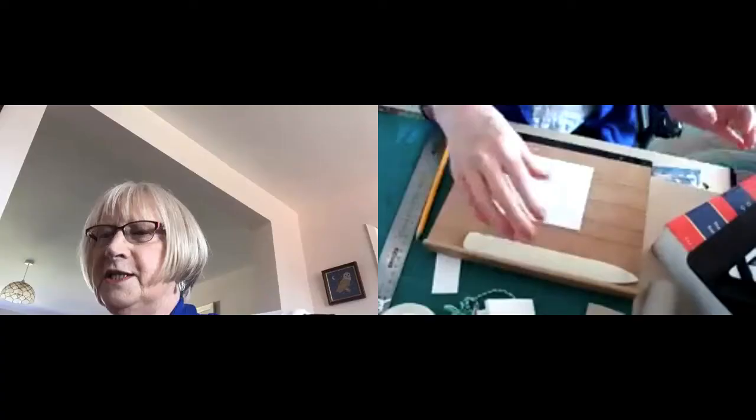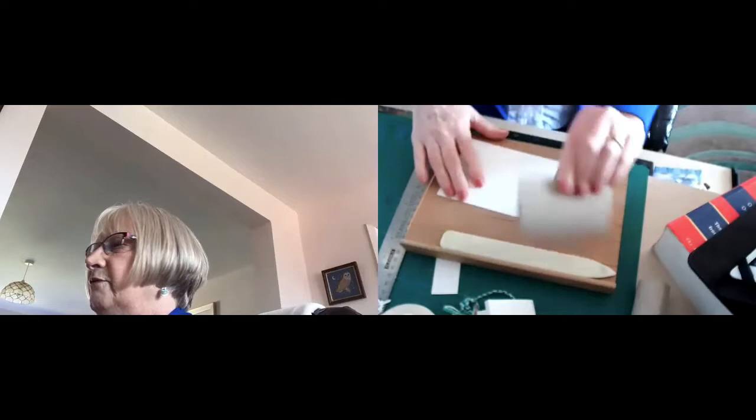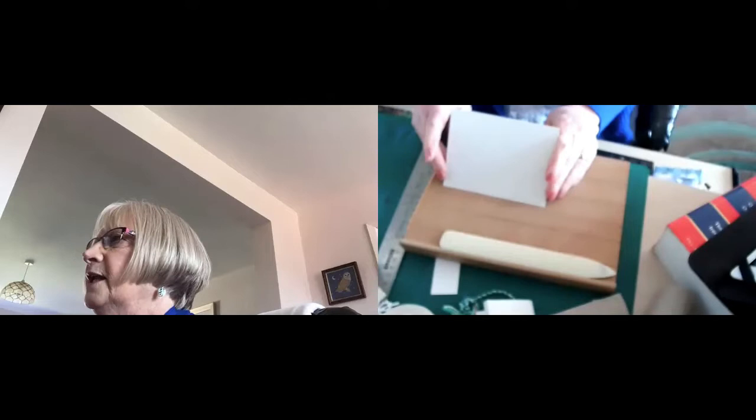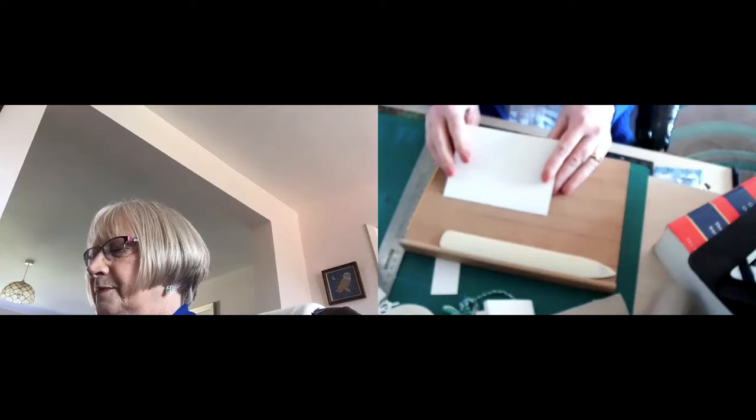If you're giving money to a baby, put it into a little envelope like this rather than just an ordinary envelope — it makes it look that little bit more special. So those are some ideas of what we're going to make. You're going to start with your toilet roll which you've flattened, or a piece cut from the inside of your kitchen roll.